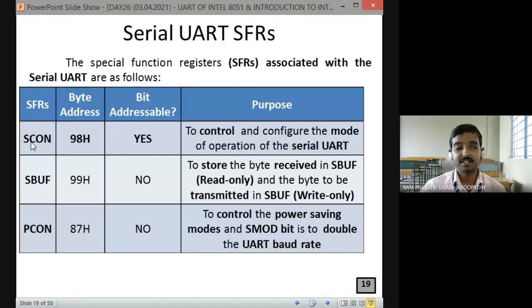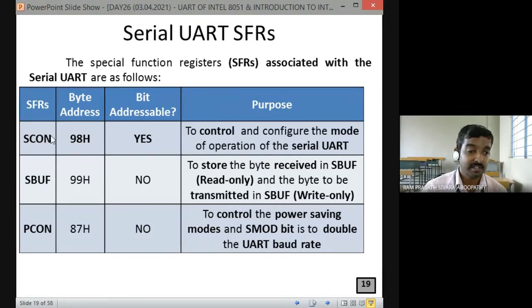Why is the SCON register bit addressable? Can you people type it in the chat? Why is the SCON SFR bit addressable? Whichever SFR has a byte address ending with 8 or 0, we call it a bit addressable SFR.